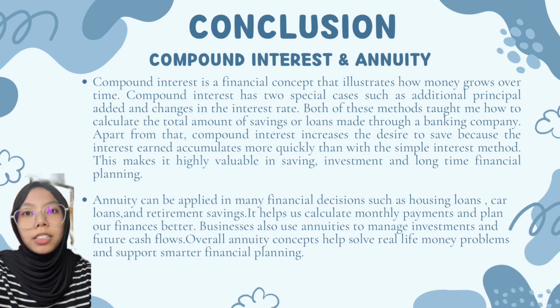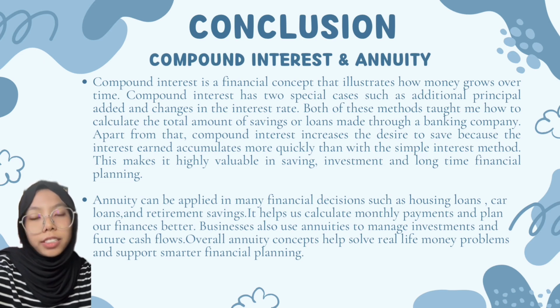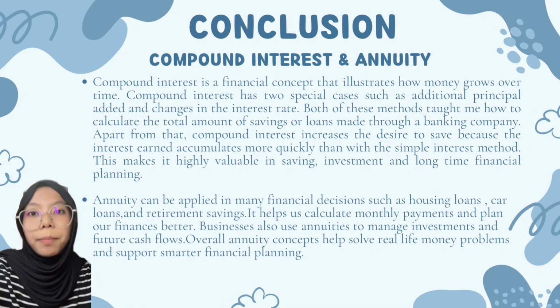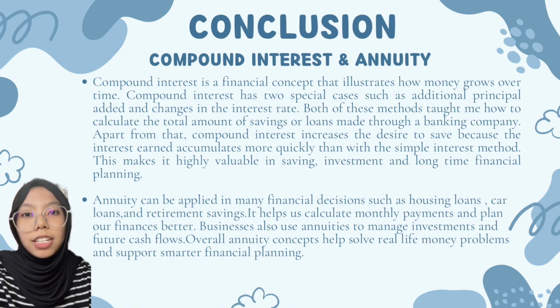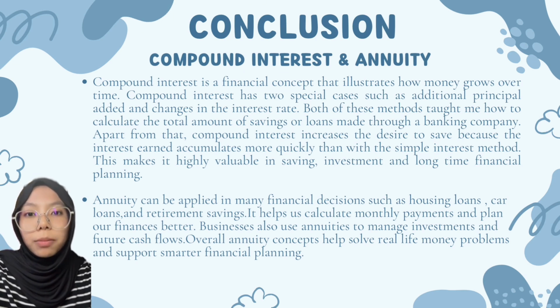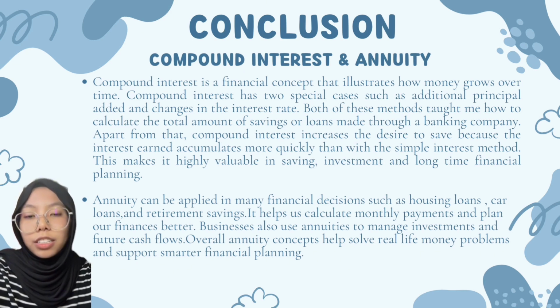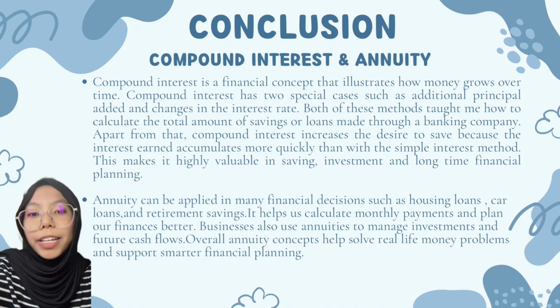So I will explain the conclusion of compound interest. Compound interest is a financial concept that illustrates how money grows over time. Compound interest has two special cases, such as additional principal added and change in the interest rate. Both of these methods taught us how to calculate the total amount of saving or loan that we make through a banking company. Apart from that, compound interest increases the desire to save because the interest earned accumulates more quickly than the simple interest method. This makes compound interest highly valuable in saving, investment, and long-term financial planning.